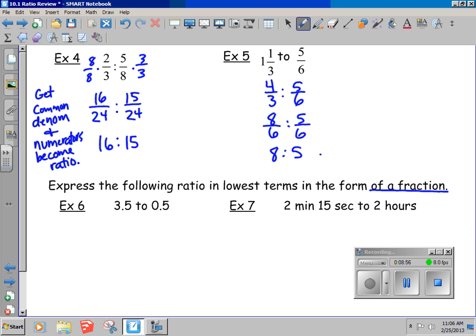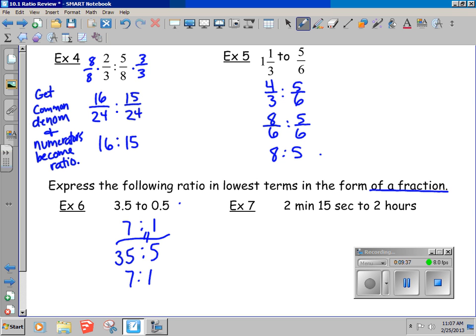Kids will often say, well, let's multiply both by 10, which is fine. You get 35 to 5, and you need to reduce it. Other times, kids will notice in this particular example, instead of multiplying both by 10, we could multiply both by 2. And when you do, you end up getting 7 to 1. So you get your simplest form ratio right away if you choose to multiply this particular example both by 2. Again, you could have done it by multiplying by 10. In that case, you would have gotten 35 to 5, which reduces to 7 to 1. So you can approach them from several different formats and still get the same answer.